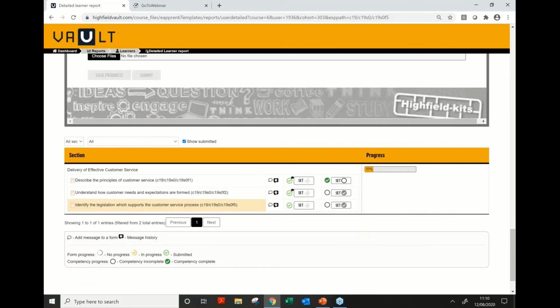It says section. So obviously we're looking at this particular unit here, but what you'll see is this will build up a caseload for you. So you'll be able to see anything that the learner has completed, which is the top one here. So describe the principles of customer service. It'll reflect what we saw from the learner side. If you remember, that had the 2 green ticks, which is just here. So it's saying that it was submitted by the learner, and then that we've marked the competency as complete. You can see that just dropping down as I'm moving my mouse over the tick.